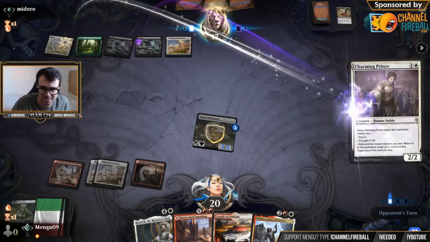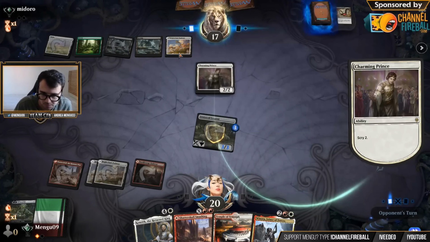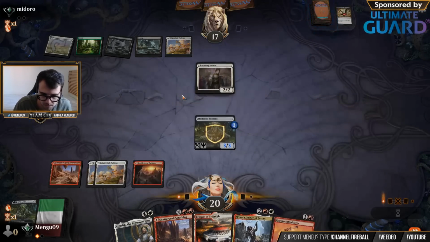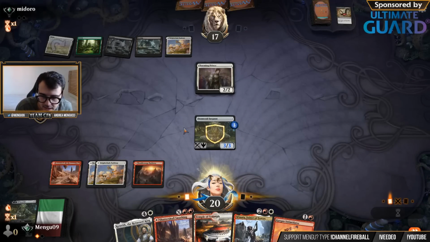Oh, you played a dual land. I believe that's illegal. Sorry, but Breath Climb Pathway was not allowed. Alright, discard both on the bottom. E vabbè. Let's attack for 3.